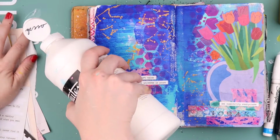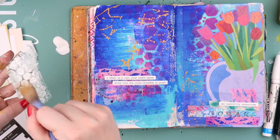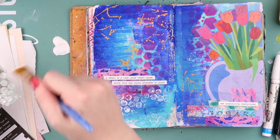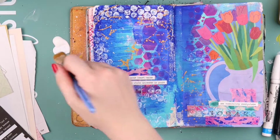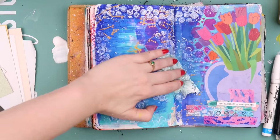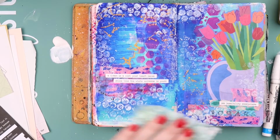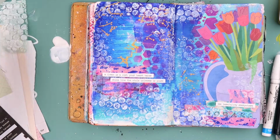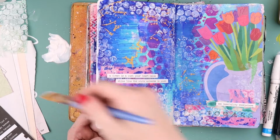The layouts are all chronological, and when I put my photos in the pocket page protectors, I do try to make the start of the week photos at the start of the spread and then finish up with the weekend photos, because I put my weeks Monday to Sunday. I'll leave the weekend photos for the end of the page protectors for that week, if that makes sense. But I will do a specific video on that, because it does take quite a while to figure out what size the photos I want to print, to make sure that I have the right amount of page protectors, and it does take a little while.